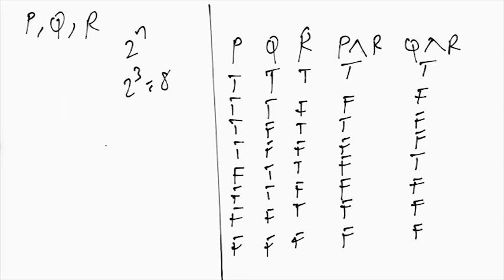Now, finally, let me show you how you can break down when you are connecting more than two simple statements. For instance, you want to form a table that has to do with, let's say, P cap Q cap R, something like this. So how do we go about this? Of course, we know that we have three simple statements. So the first thing you do is you form your table. And since we have three simple statements, obviously you know that your outcome will be 8.